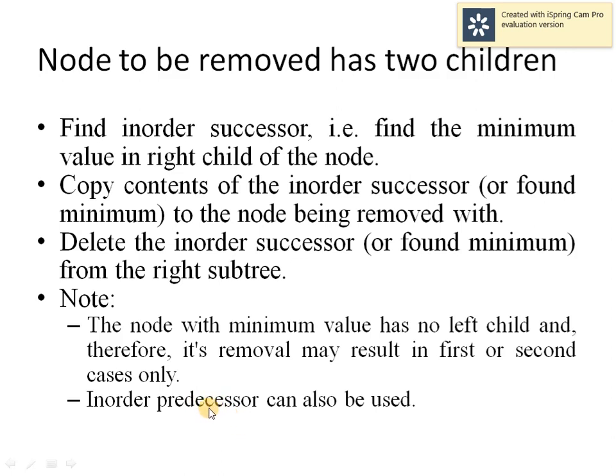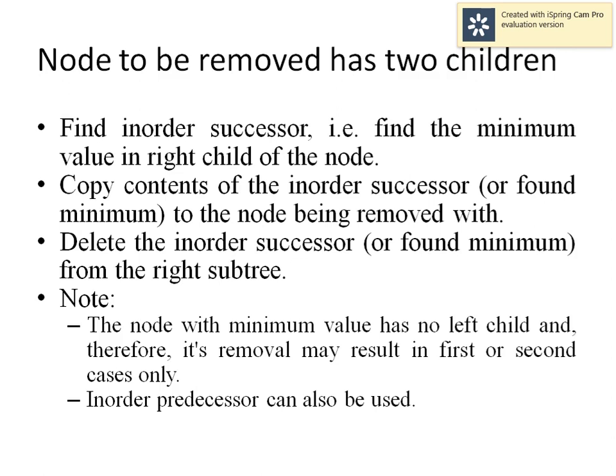And then we will copy the contents of the predecessor to the node. And then from the left subtree, we have to delete the predecessor. If I talk about the maximum in the left subtree, that means the predecessor. That means we are traversing the tree till the right pointer becomes null. That means we are actually converting the case into the leaf node deletion, or we are trying to delete a node with a single left child. So these are the three cases which we have to study for the deletion in a binary search tree.